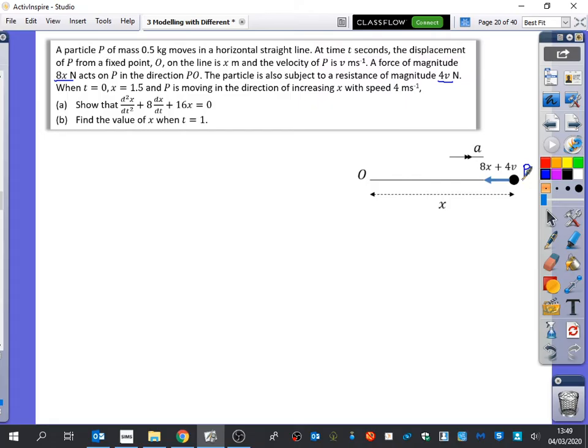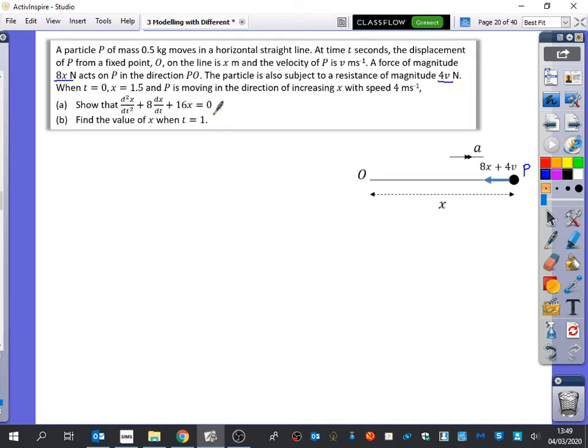It's starting over here. It may still move, and then it may move back like this, and it may eventually settle on O, or it may just go like this and stop at O, which would be critical damping, or it may move like this and then come back to O, which would be heavy damping. So we're going to figure out which of those three things it is. The first thing it wants us to do is to show that this is the second order differential equation.